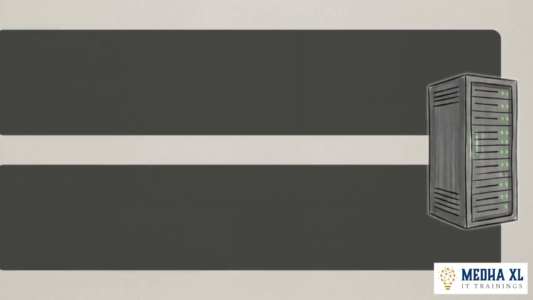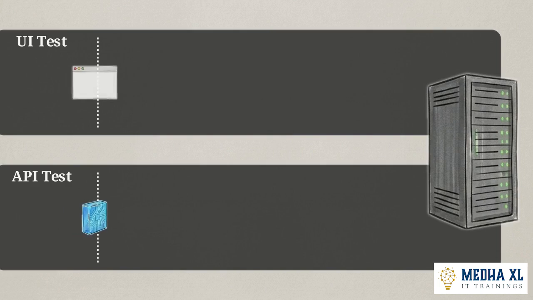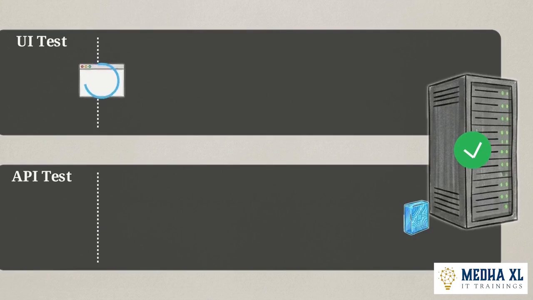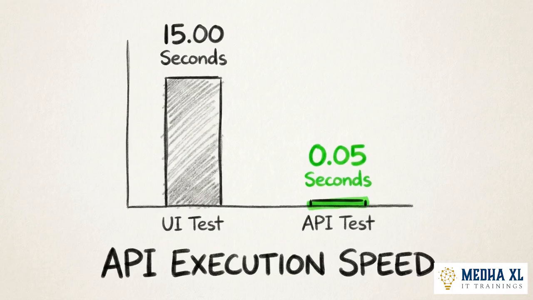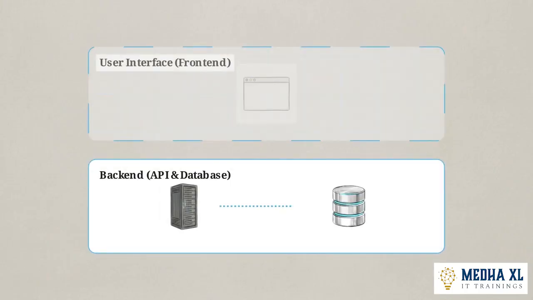This racetrack shows the modern alternative, API testing. Using Postman, you bypass the visual interface, sending requests straight to the backend. The efficiency is immediate. The API test instantly returns a result, while the UI test struggles to load the browser window. Companies prioritize API testing because it allows for faster execution. Catching bugs at the backend layer allows developers to detect problems before the user interface is even finished.